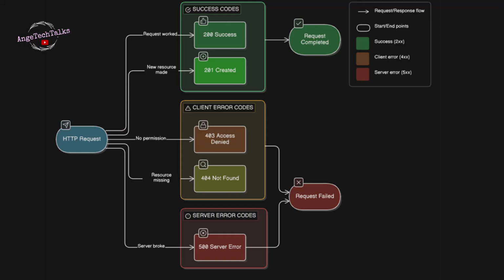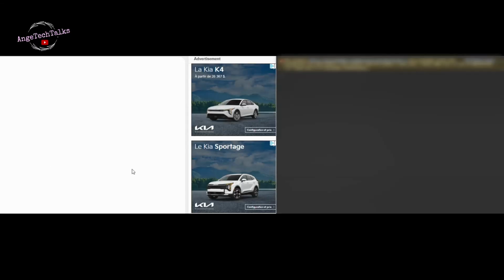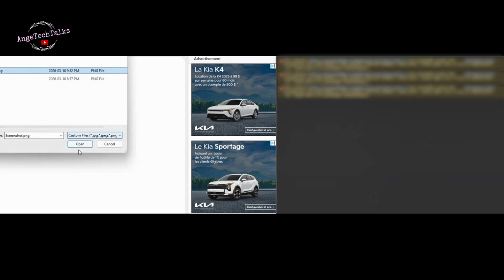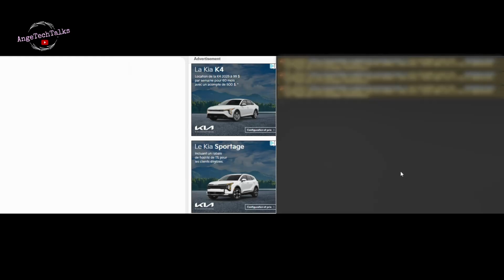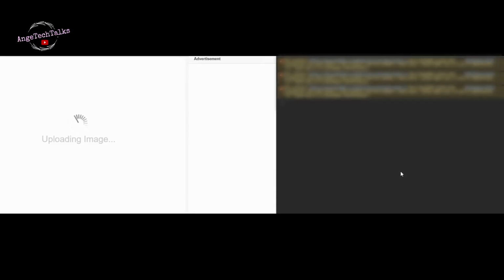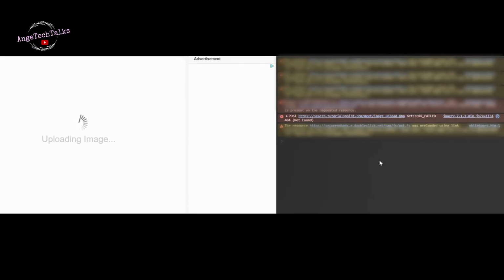The next status code is 404. 404 means not found. Example, you click a link to a page that was deleted. The server says, I cannot find this page. The server responds 404 not found. The page cannot be found. Or another example, you try to upload a picture on a website, but instead of working, you get a 404 not found.